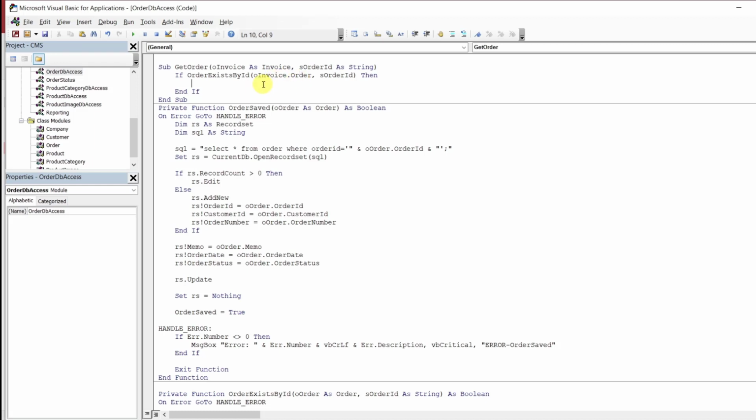Now, once we have order, the customer must exist. All right. Customer must exist. So then you can say, if db customer exists by ID, you use this order customer ID. All right. Hold on here.